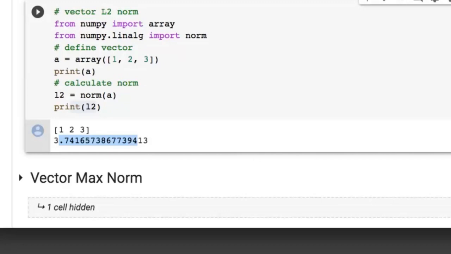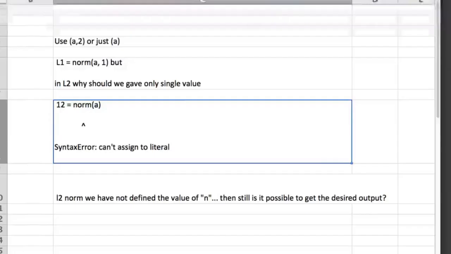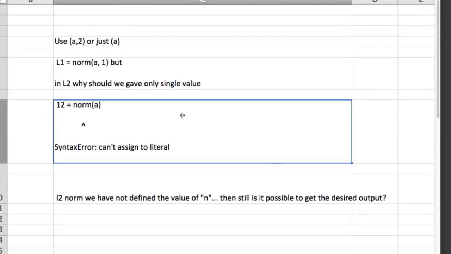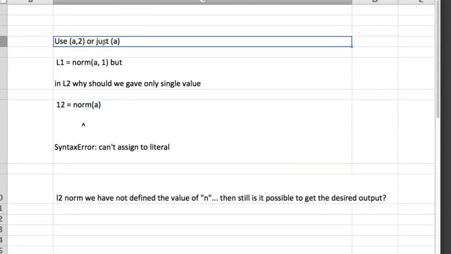There are a few questions from the students that I would like to address before moving ahead. I'll read the questions one by one and then answer, so that everyone has clarity on how we are calculating the norms. I hope it is visible to you all. I have taken a few of the questions. All other questions were repeated and were the same. So question 1 was asking about using A2 or just A1.